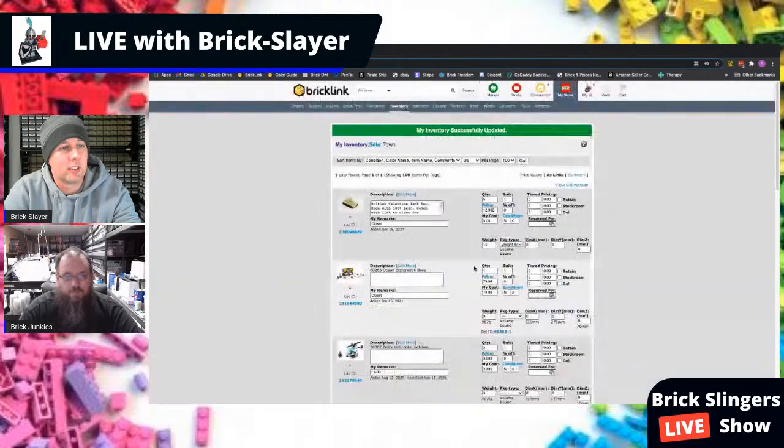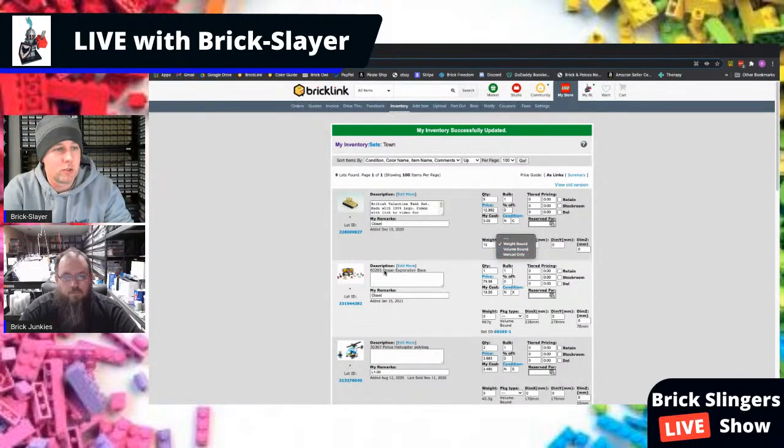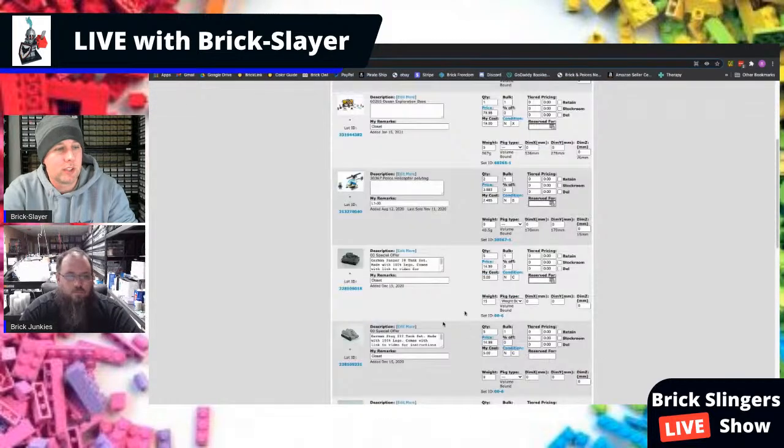Okay. So if you have custom items, set a weight, and then choose if you want it weight bound, volume bound, or manual only. Manual only is for, say, a box set like this ocean exploration base, because it's big and going to cost more to ship. So instead of basing it on weight, you want it manually invoiced. If you set manual, it will automatically only allow a request for an invoice, so you can put an appropriate shipping price on a box set. A lot of people put something like request an invoice, but you can set it to do that manually, so you don't have to type that every time. That's what manual's for. But we usually use weight for anything custom. So we've changed the weight on the one tank, and we're good there.